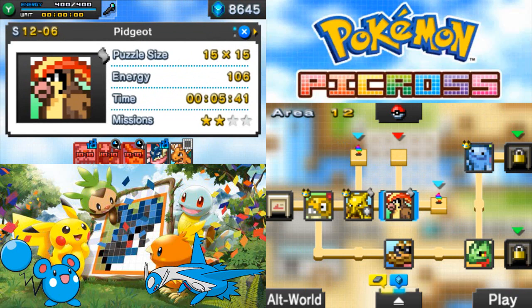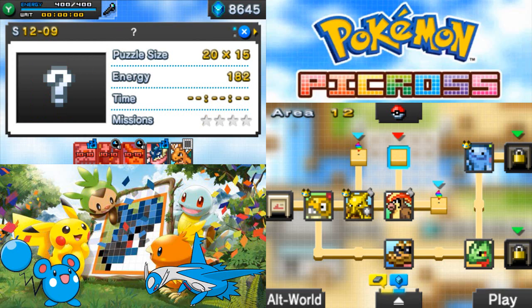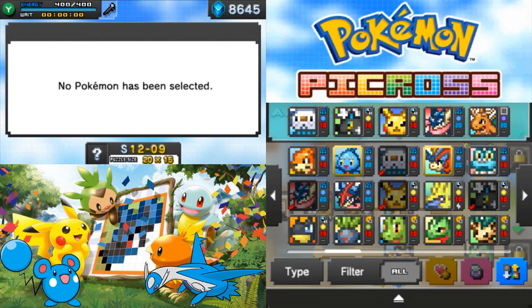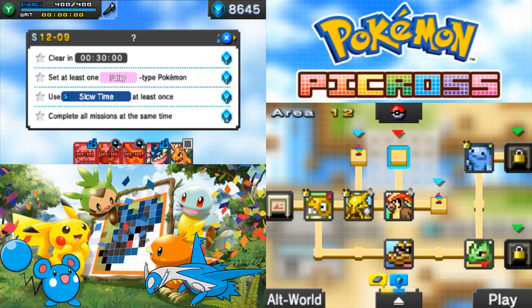Last time we entered Area 12 and we drew some Pokemon including Alakazam and Pidgeot. This time, I guess we're drawing whatever this is. It's 20 by 15, it's going to be a big puzzle. We are going to need to set at least one fairy type and use slow time at least once. I don't think we have anything big enough with slow time.